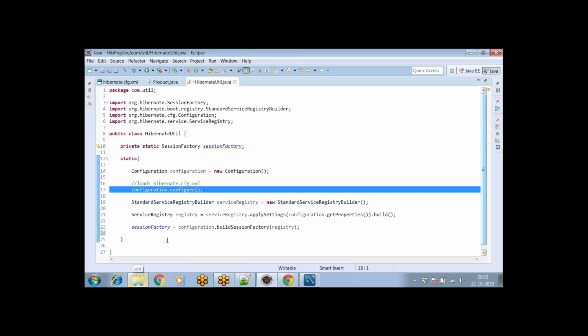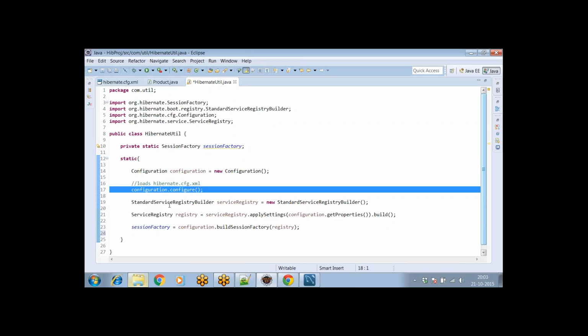After loading the configurations, we have to create a service registry builder object in order to create a service registry object. What is the service registry object? It is used to register the Hibernate properties.